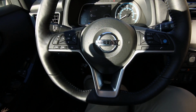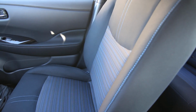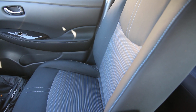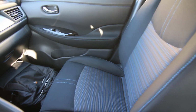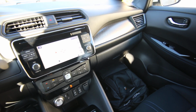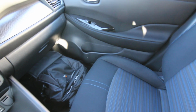And the Leaf fits in a really nice price point. There's different electric vehicles. You have the cheaper ones that may have 100, 120 mile range, or are pretty much just ways for manufacturers to make the EPA happy on having the average mileage of their vehicles at a certain point so they don't get penalized. They offer some electric options, like Ford takes its Focus and makes an electric version of that. The Volkswagen Golf, they have an electric version of that. Usually the range is like 100, 120 miles, and it's basically just a gas engine car that's retrofitted to be electric.